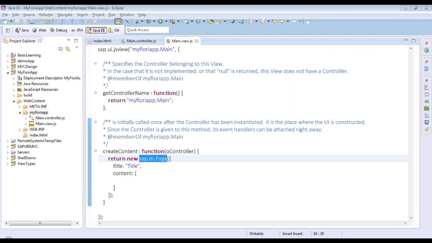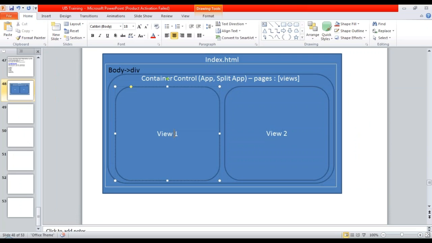In a mobile app, every view which you're creating should not directly return the control, it should return an object of sap.m.Page. That is what we return, view 1 and view 2.